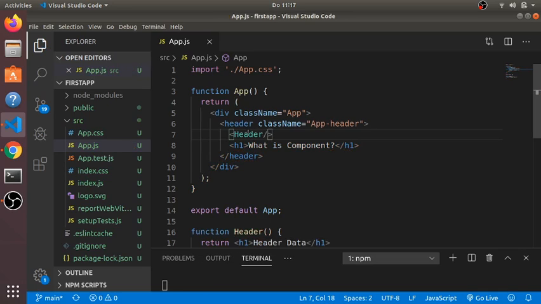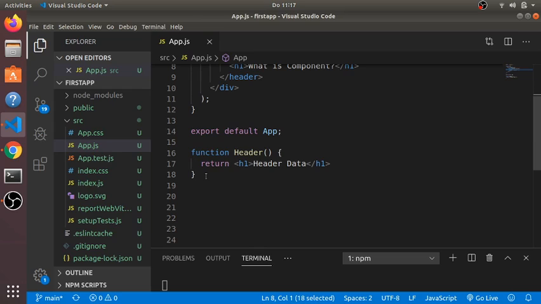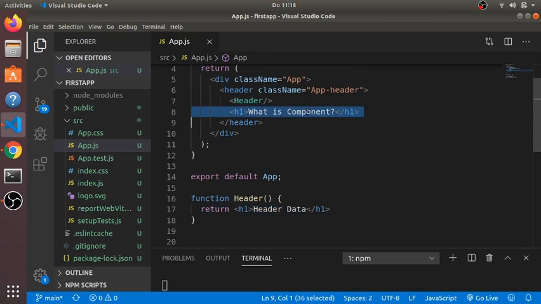And what will happen, when you write it with a capital letter, you see this is like a tag, so you write a tag sign, angle bracket, and finish the tag. Every time in Reactjs, every tag should be finished if it's a single tag. So in this case I create this tag, and then if you go down we have the header function. So header is complete. Now you should see this message, header data, before what is component before this one.